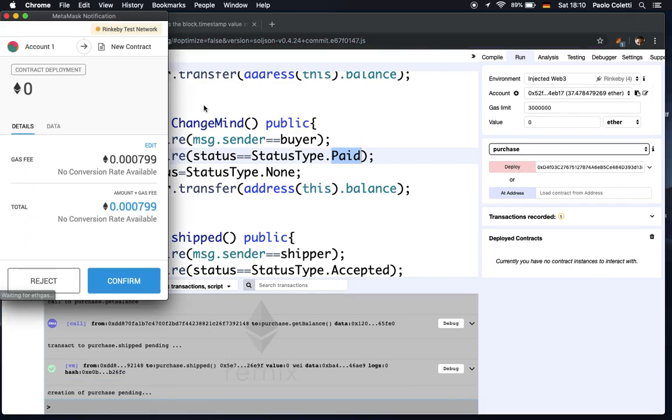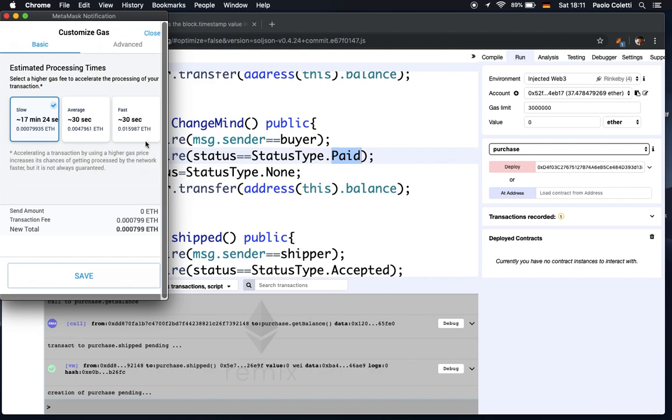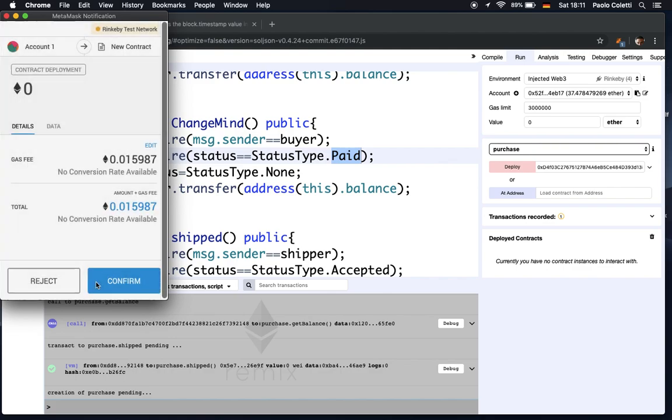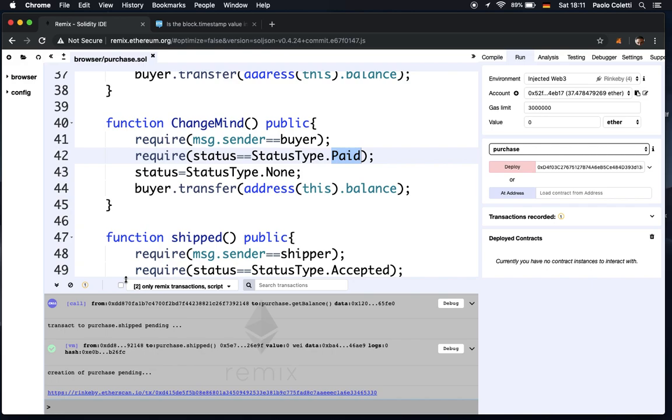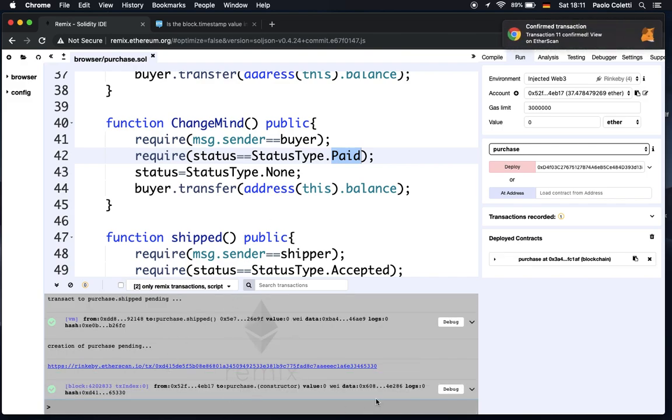Oh, yeah, I forgot. It was so nice to use the virtual machine. Fast, save, confirm, deployed. Let's see. In the meantime, I drink my Coke. Making a test on the blockchain is really slow. It's much faster to make it locally. Okay, oh, finally. Okay, now we have the contract.